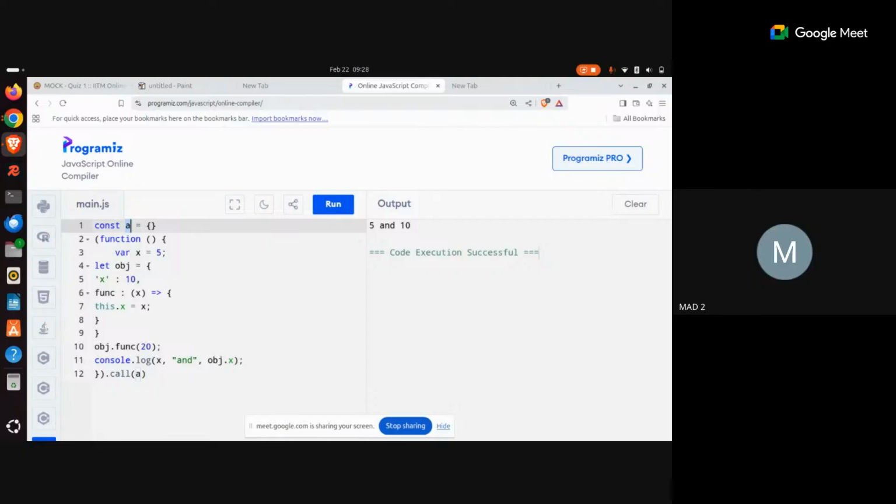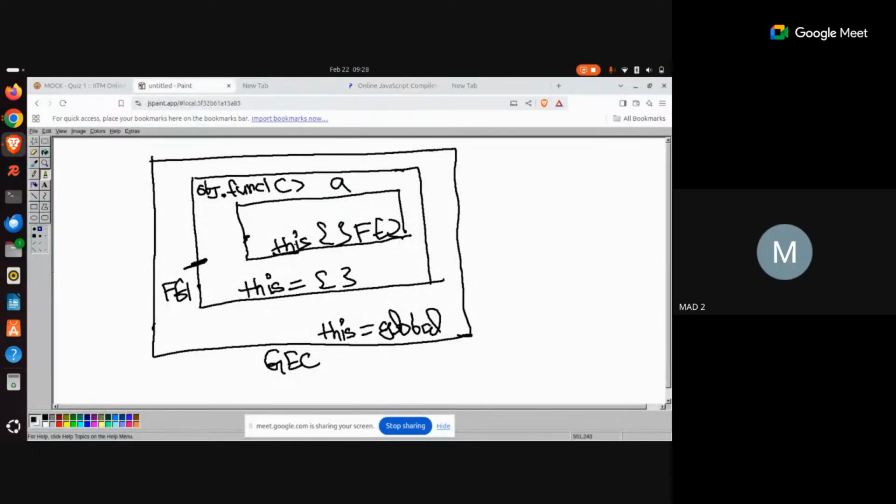Yeah, that's true. Ultimately, this is what you need to understand, how things go on behind the scenes, and this is telling you what is happening behind the scenes. Now, the question is why do you need to know the scope of this object? Are you getting my point? You need to understand how code execution happens and what things happen behind the scenes. You also need to make sure you understand why this temporary object will become the value of this inside FE1 and inside FE2. That's all.